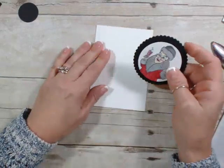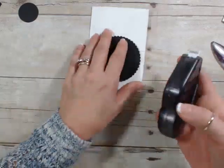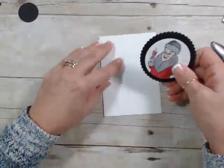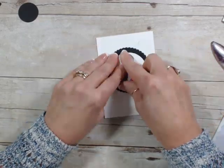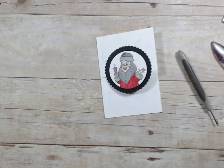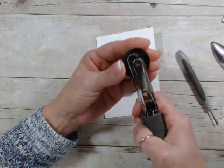Now, we have to be very careful that you don't put glue at the bottom, because it's just this that's going on top. So it's just half of it. So take your snail or make sure, okay, this is the top half. And I'm going to put that right here. Now you're going to do a little O. You can use the poker or you can use a tiny O punch. I don't like to use too big an O, because if it's too big, it's going to go right through. So in your circle, go in the center, about where you see the center.